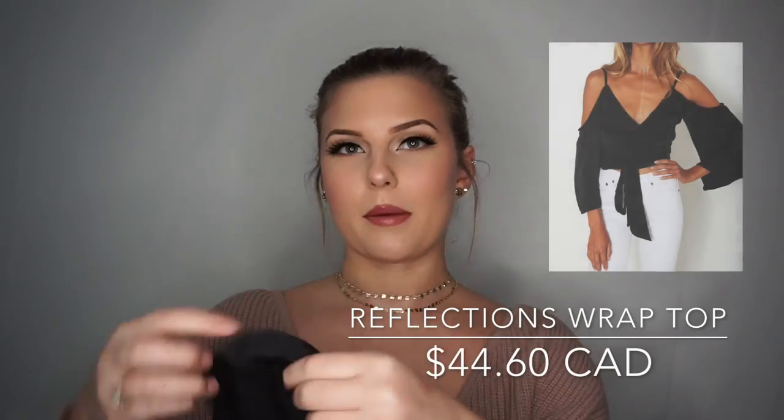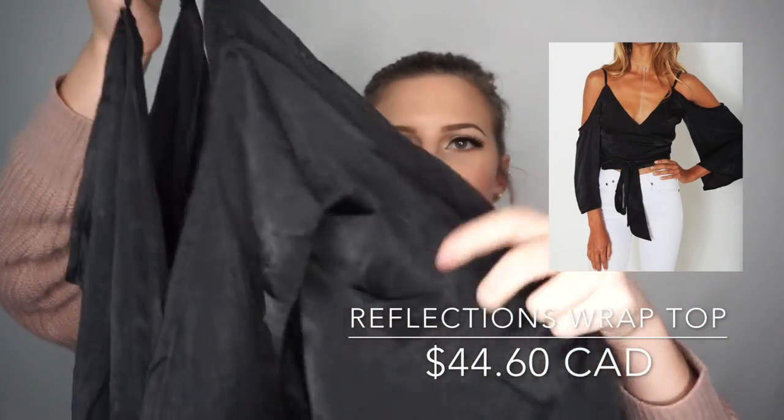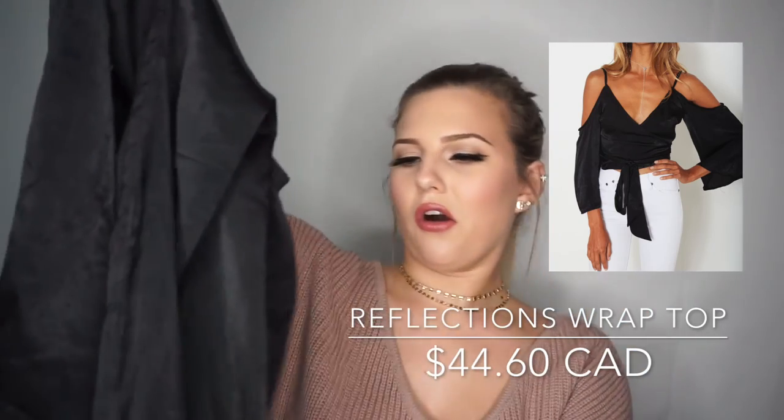This top is kind of a letdown for me because I am a little bit chestier, even though my rib width is a little bit smaller. I got this wrap top — the straps are like this, and it has an off-the-shoulder wide bell-shaped sleeve. It does the whole wrap thing, and the length is nice and long, but it doesn't cover high enough and it's too tight. It's low — like not cute low. It may be going to Plato's Closet.